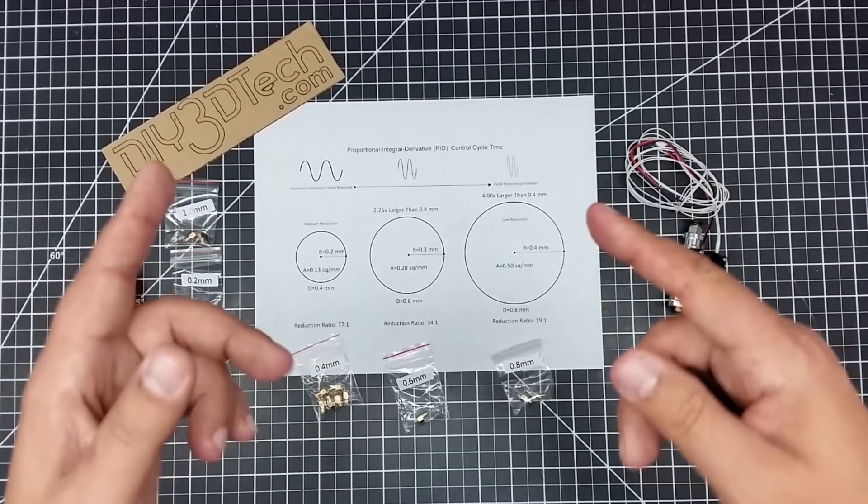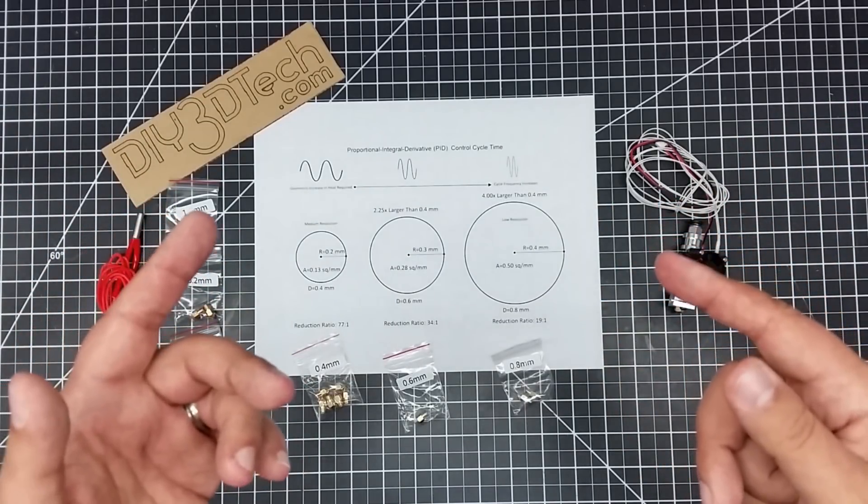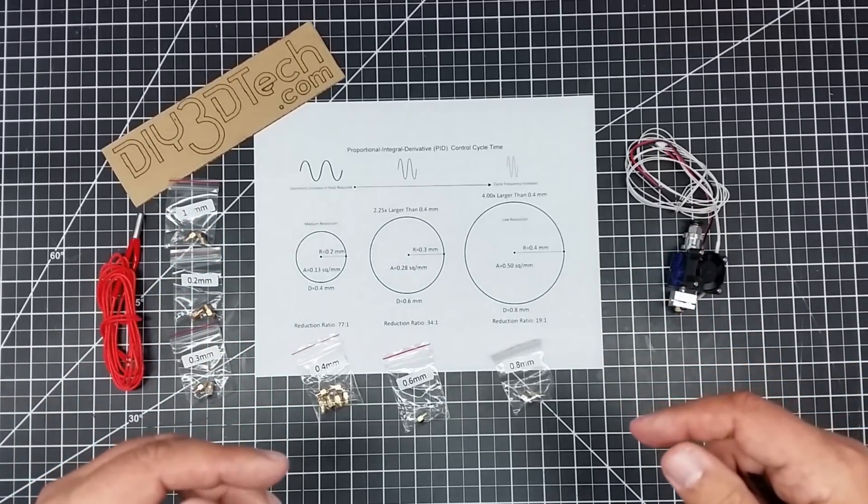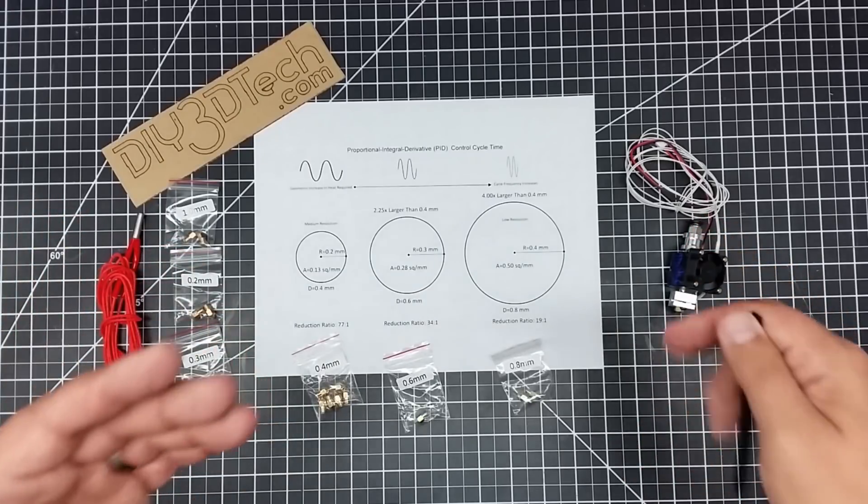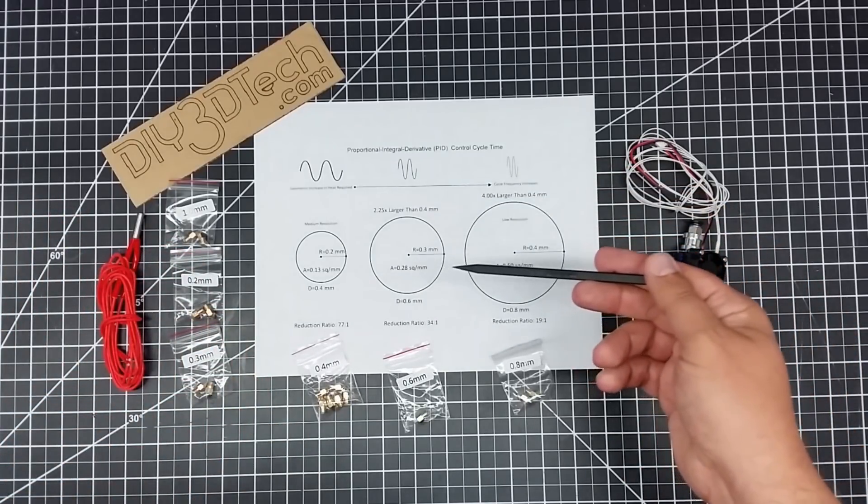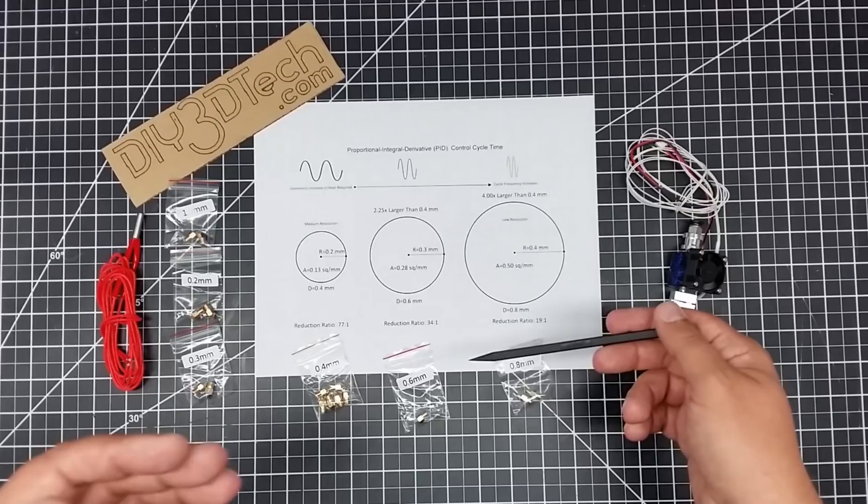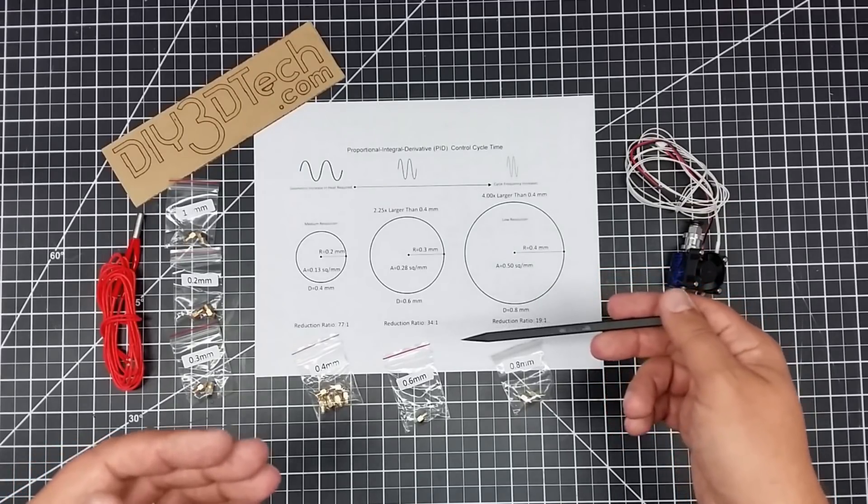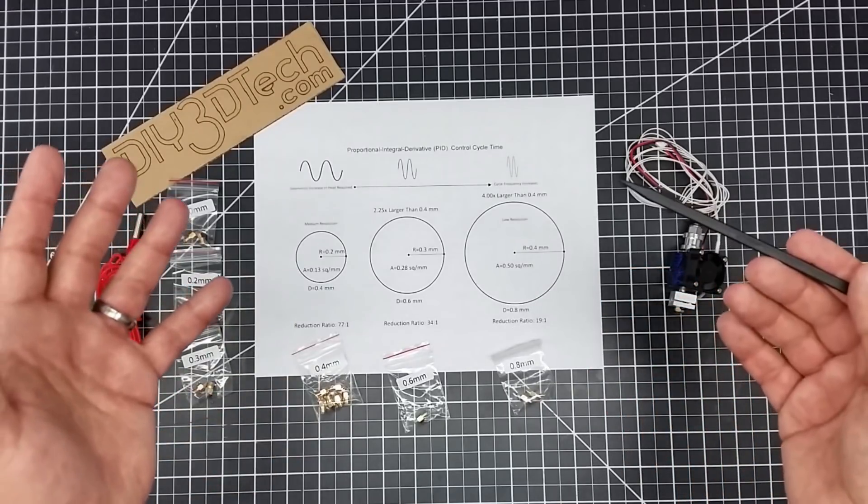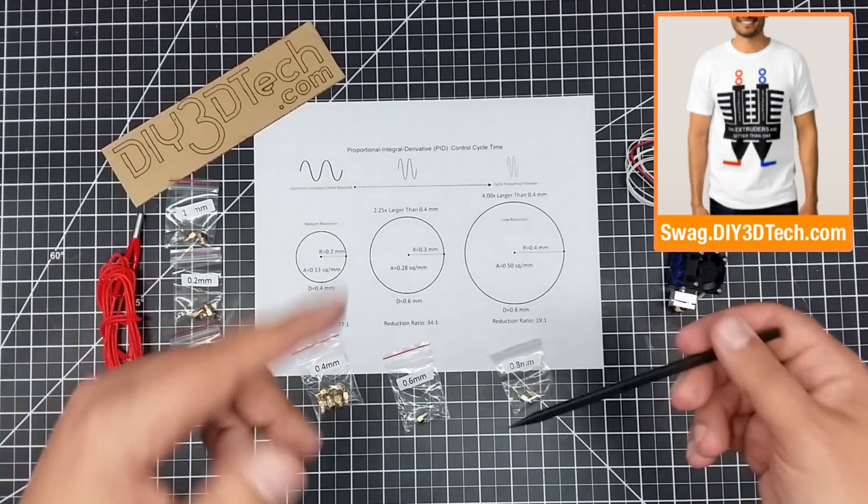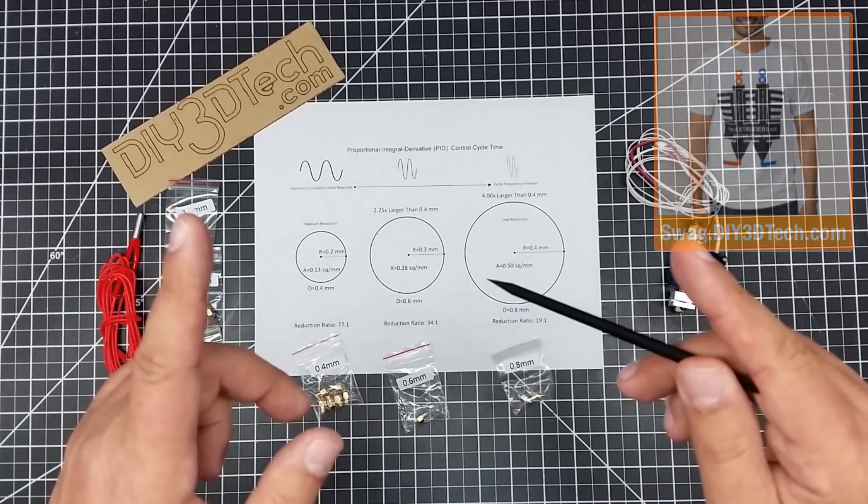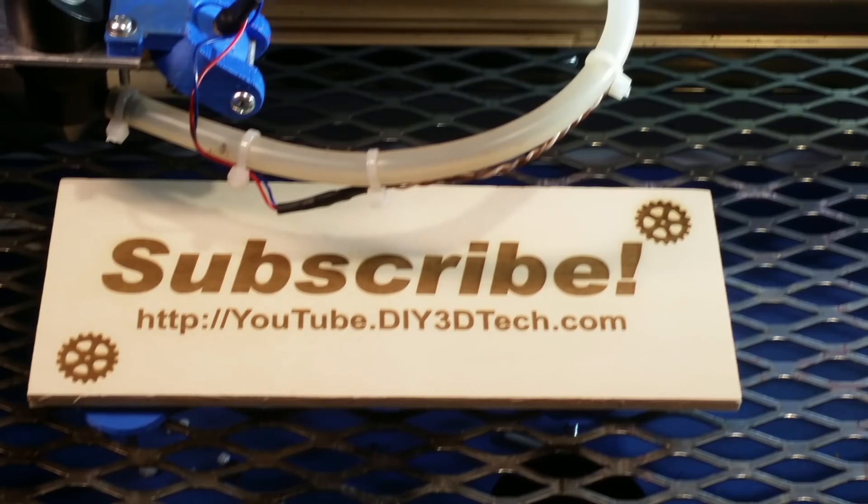So here it is, folks. If you have questions, hit me up down below. If you are running a 0.8, let me know what you think of running that 0.8, maybe on a stock machine. What have you done? Did I miss anything? I've talked about PID. I've talked about the size of the plastic. I've talked about reduction and pressure from the extruder. So I think I hit most things out here, but if I didn't hit me up in the comments. Don't forget to swag shop up there and we'll see you guys all in the next video. Cheers. Please click like below and subscribe to the channel to keep up to date on all of our projects.